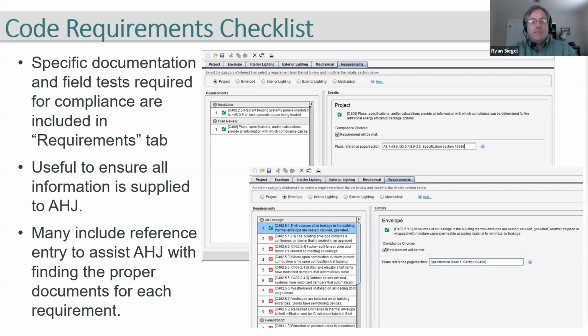So COMcheck does develop a lot of different checklists and reports, and as I had alluded to earlier, it provides several opportunities for plan references, page and section numbers, or other ways to leave notes. This is a good thing to go through and identify, for a plan reviewer when they get the plans in, where can they find the specific information to verify that what you placed into the COMcheck program matches what is in the plans or the specification documents.